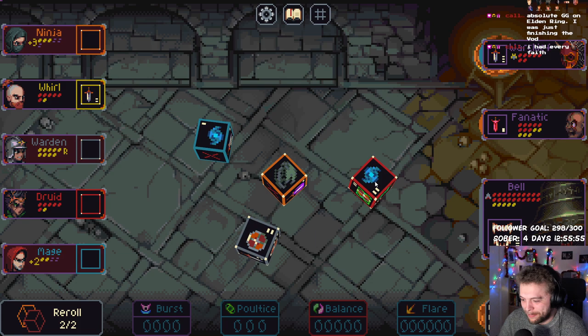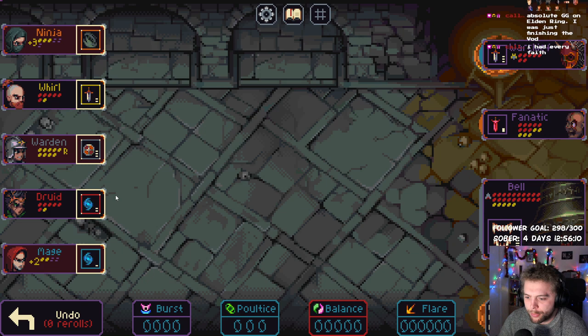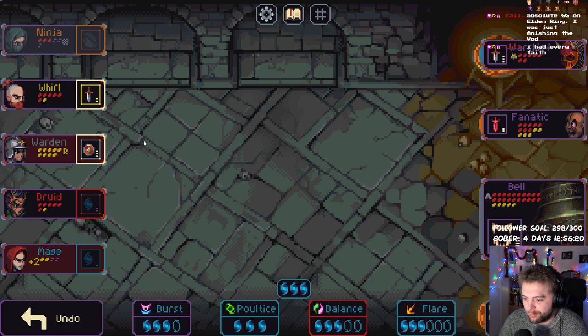We can do a poultice, and then the next spells are cheaper. Oh yeah, wooden can't be locked. We'll do that for the ninja just to escape damage. That would have been nice. Okay. Heal for 2. Ugh. I mean, the mage is still going to die.